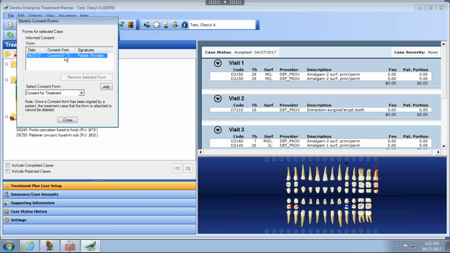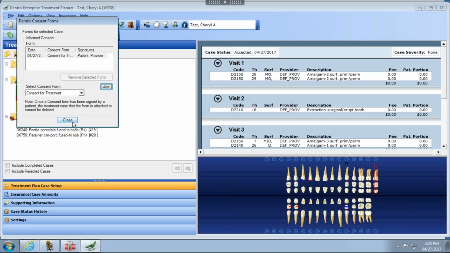Perhaps there's another consent. Maybe there's anesthesia involved. I now need to give the patient a consent for anesthesia. I can do the same steps for that as well. Or perhaps your organization has developed a whole different consent or a different form. Perhaps it's a questionnaire that they need to fill out and you want it to be part of this step here. You can definitely be creative with this part. It doesn't necessarily have to be strictly a consent. Perhaps there's a list of 5 questions that you wanted associated to this treatment plan through this module, and you've created it as a consent. I can pull it up here, print it out, have the patient fill it out, and scan it in.